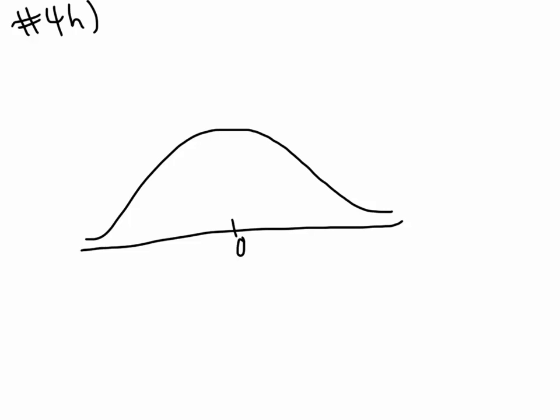And the last part of number 4 says we are looking for a Z for which we get 40.53% of the area between negative Z and Z. So what we're talking about is something like this. It's symmetric around 0, where we have 0.4053, and here's positive Z, and here's negative Z. We want to find out what is that number Z.